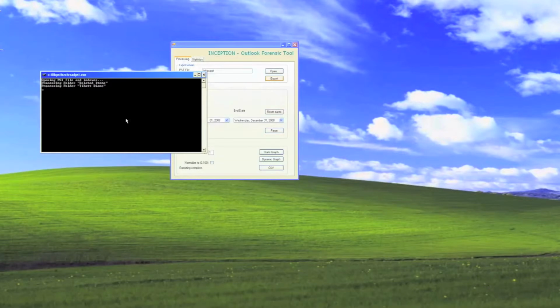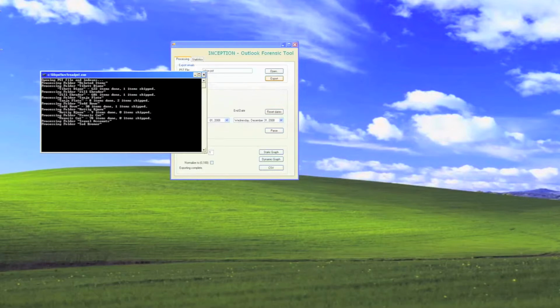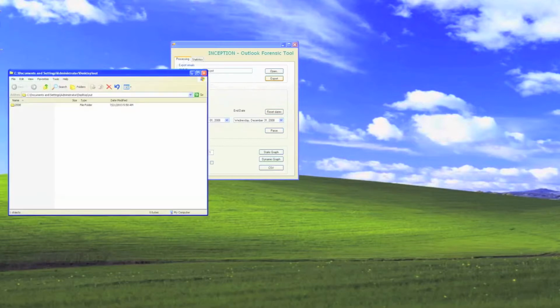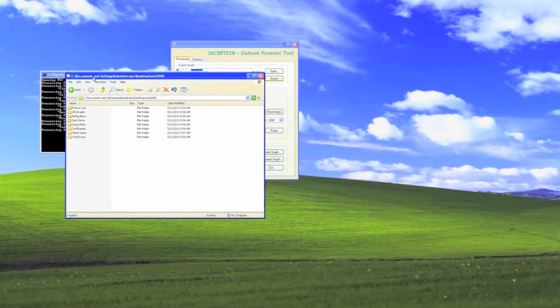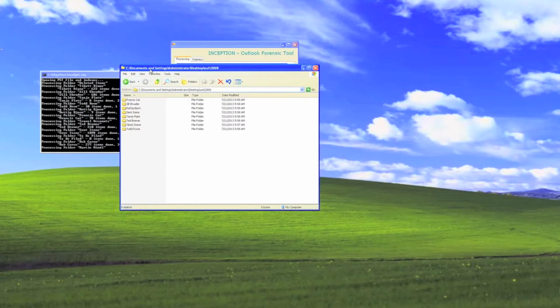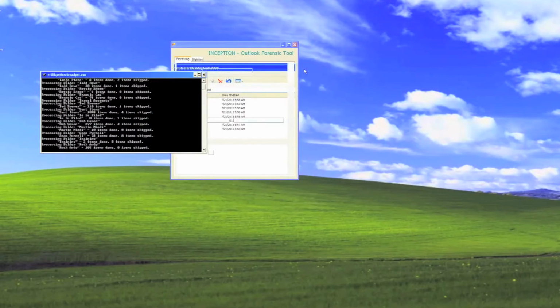During this process, each email will be saved in an output folder. In this particular sample, we can see that the user has organized the email files in folders. As a result, the extracted email files will be organized in their corresponding subfolder. This process can take a few moments, so I will go ahead and speed up the video.